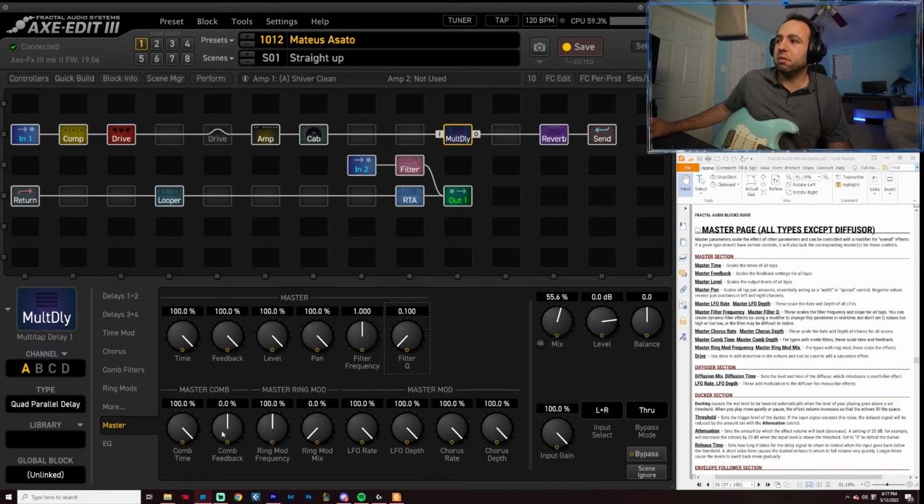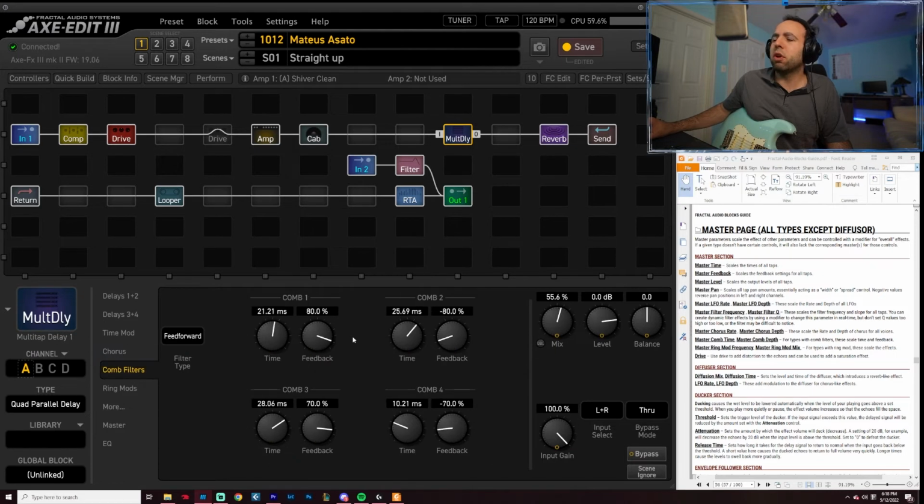And any of these things, obviously, when they have a little circle below them, that means you can mess with them with modifiers, which means you can have your expression pedal, an LFO, noise, input from somewhere else. It doesn't matter. You can use it to adjust these knobs accordingly. So you can be pretty creative in that way. That's pretty much what comb filters are all about.